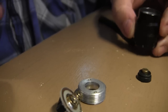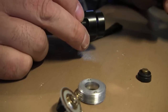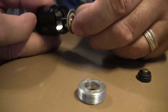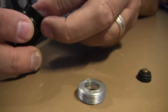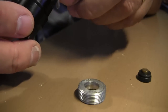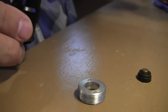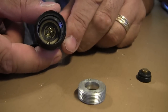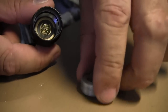Alright, here's the bottom piece, part of the flashlight. That screws on right here. Here is the switch that goes in the very bottom of it. You might have to, there we go. That's what that looks like. Now, I told you the contact there on the outer edge, you scuff it up, you clean it up.